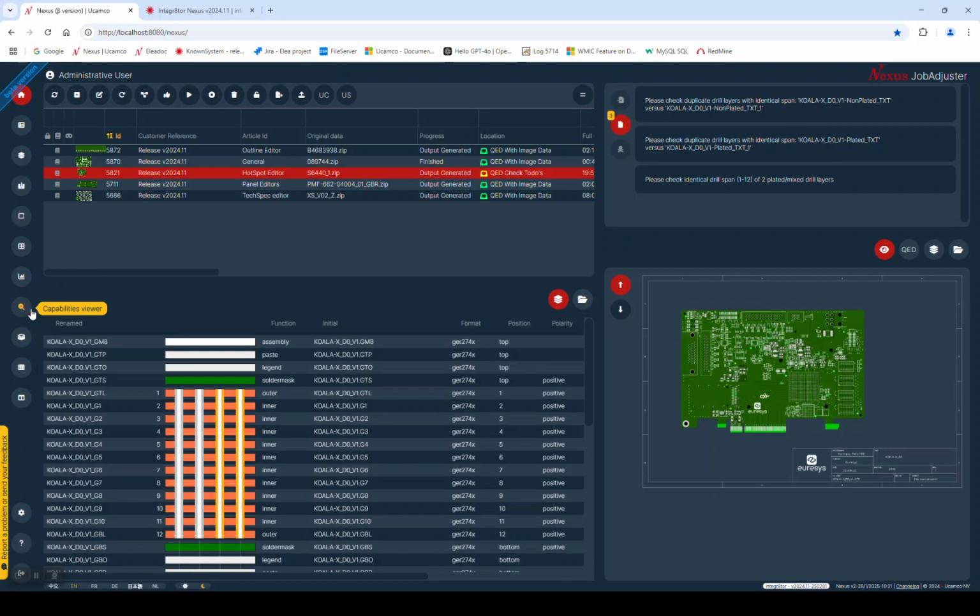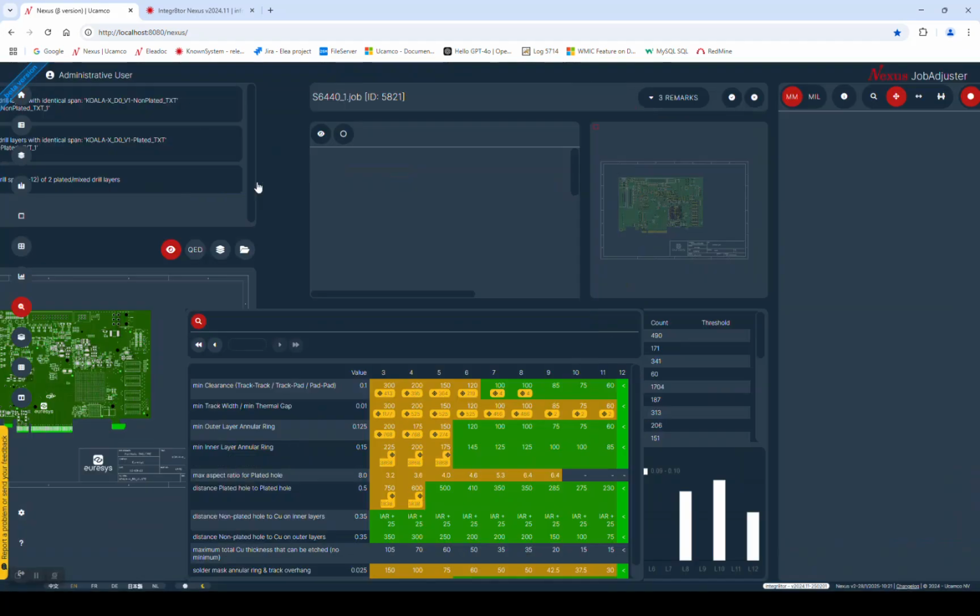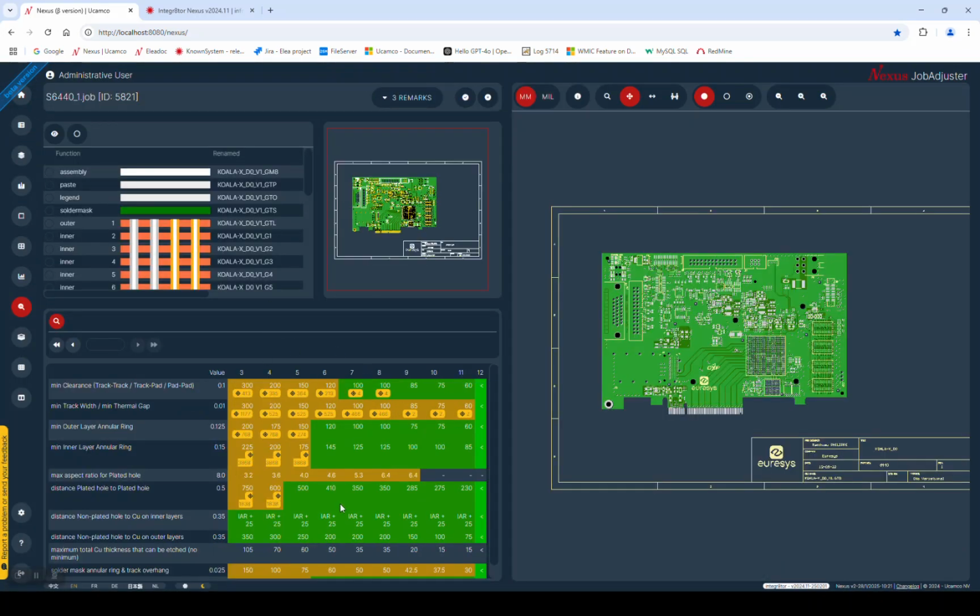The other one is the capabilities viewer. It's something that we have had before as well. It's similar to the HotSpot viewer. It's the application in which you give us your key characteristics to qualify the manufacturability of a board, and we will make this into some sort of setup for your system, and then every job that comes through will be subjected to the relevant analysis, so we get to extract the normal parameters.